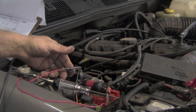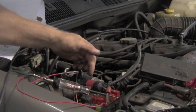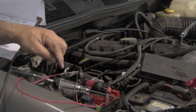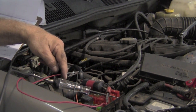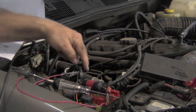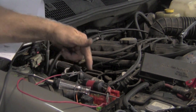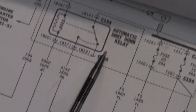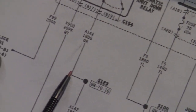Now you see the light went out. That means we've got an active short going on. Now that circuit breaker should cool and come back on, and you should see the test light come back on when it's powering on. So we've got an active short on this line. The circuit breaker comes on, sees a short, and blows the circuit again. This way we don't have to keep replacing the fuse. Okay, so at the auto shutdown relay, we know the output side is where we've got an active short.